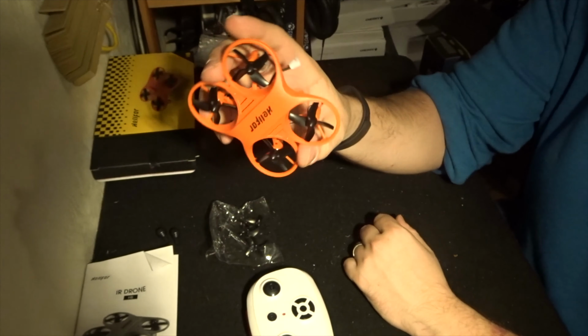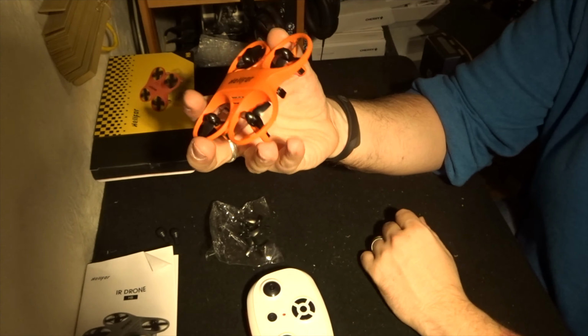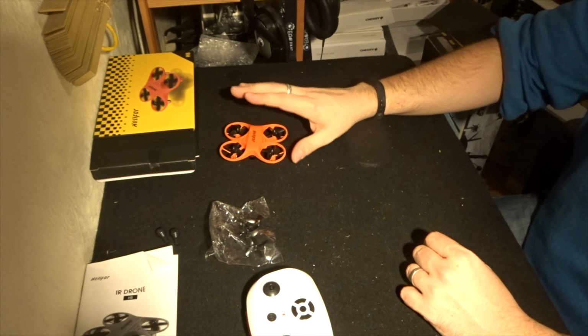But essentially what we've got here is a nice looking little helicopter, little quadcopter. Hopefully it's going to fly quite well, but in order to see that we're going to have to take it out in the next couple of days. So there is the little Helifar.